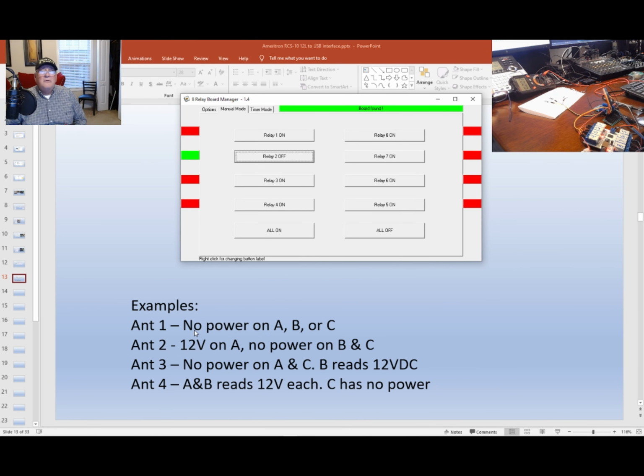Relay number 2 says I get 12 volts on A, no power on B and C. So let's go to terminal A. I got 16 volts. B, less than 2. C, less than 1. Okay, now turn that off.